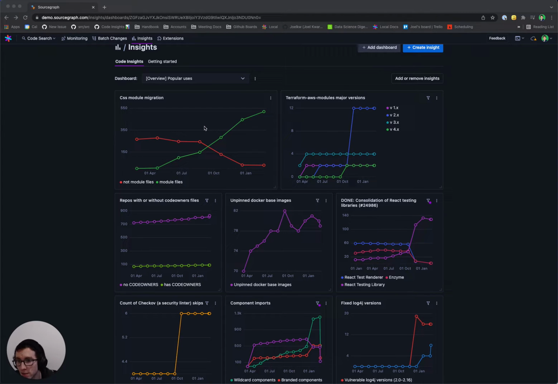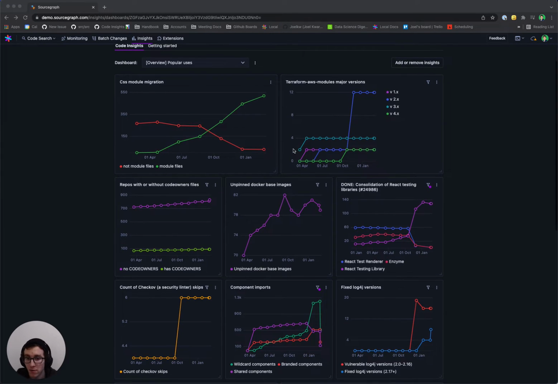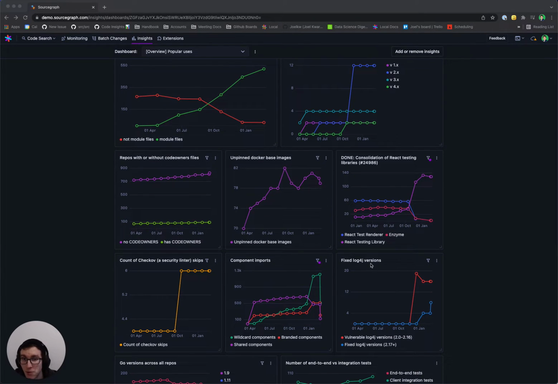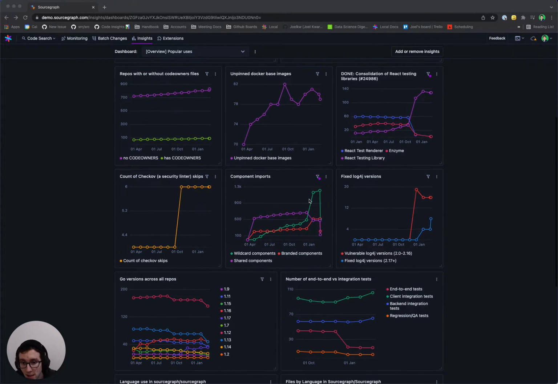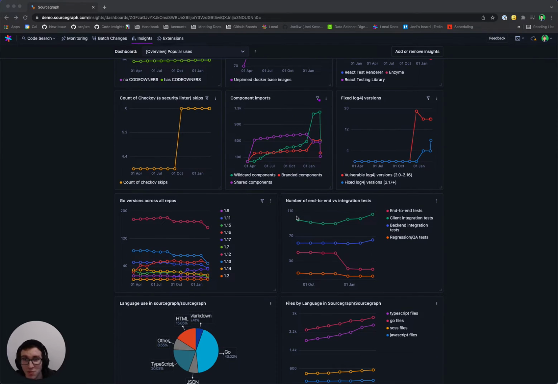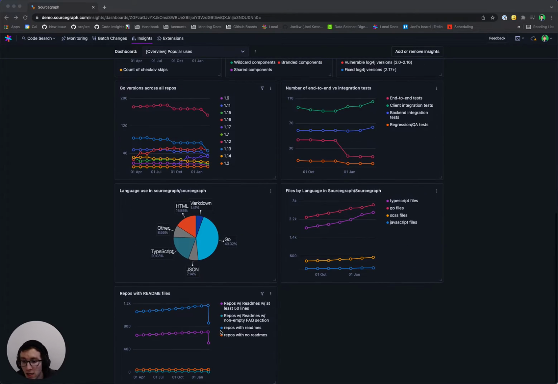The best way to understand that kind of broad-ranging tool is to just go through a couple of common uses. We use it, for example, to track migrations, also the infrastructure versions of things like Terraform or even languages we're using. We use it also to help us track incident resolution and security code smells, or even the progress of our platform teams around consolidating testing libraries and component reusage. You can also track basic statistics like the number of end-to-end tests or integration tests or versions in your codebase. Even documentation and anything that is in your code can be tracked.